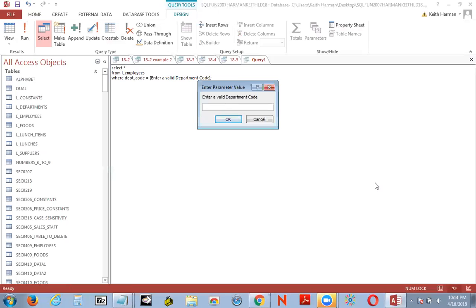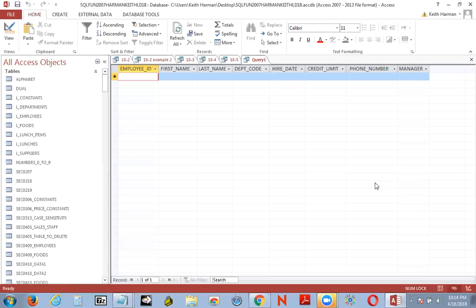The great parameter value of all time will be those whose name is in the book of life, those whose name is in the database of life, I'll modernize it, versus those whose name is not. And when they run that query and it says enter parameter value, you have to put in a valid department code. I don't know, let's try accounting. And it gives us nothing, because I don't know the valid codes, and the valid department code was SAL.